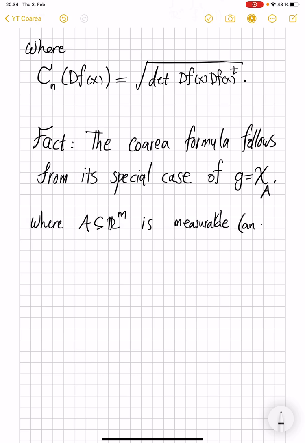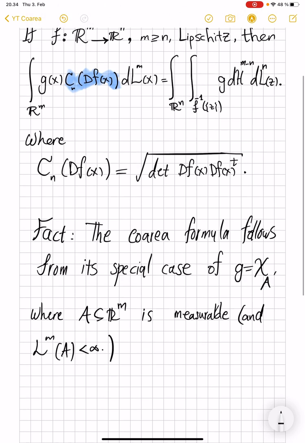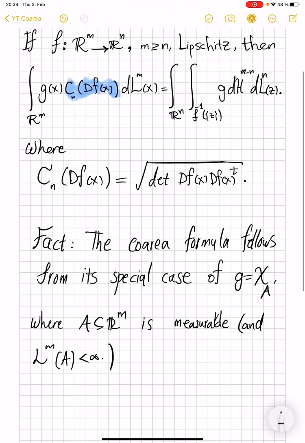And if we need, we can also add that the Lebesgue measure of A is finite. We can always do that by looking at intersections of A with cubes of integer side length. So that is saying that in this formula star, if you prove this formula star for these particular G's, then you have the formula for all measurable non-negative G, or just all integrable G's. And that is basic approximation tricks of measure theory. You replace arbitrary measurable G with summation of characteristic functions of measurable sets.